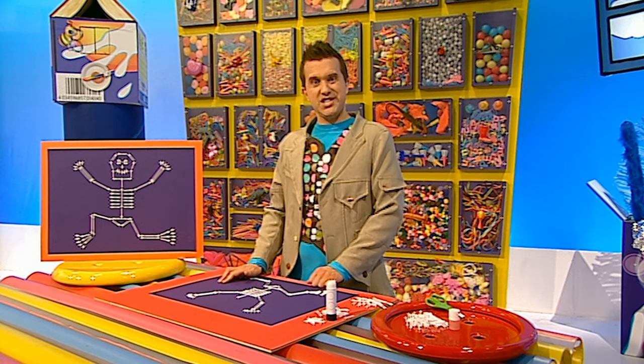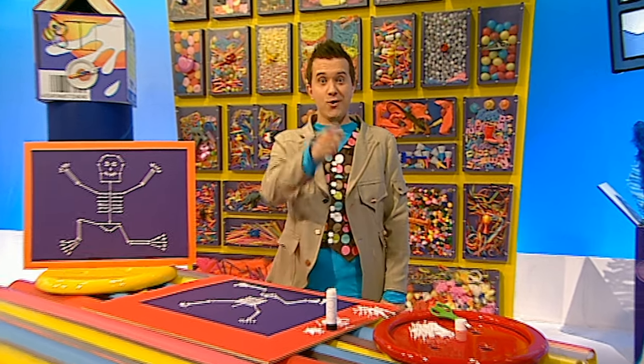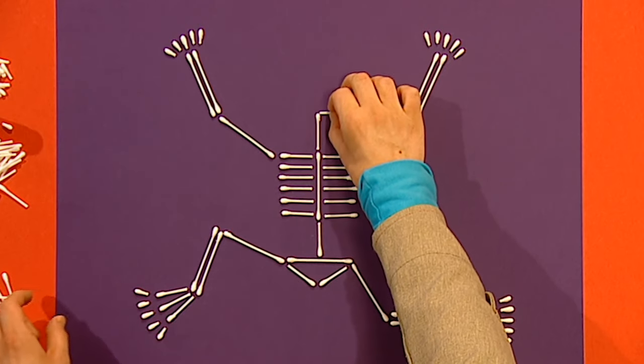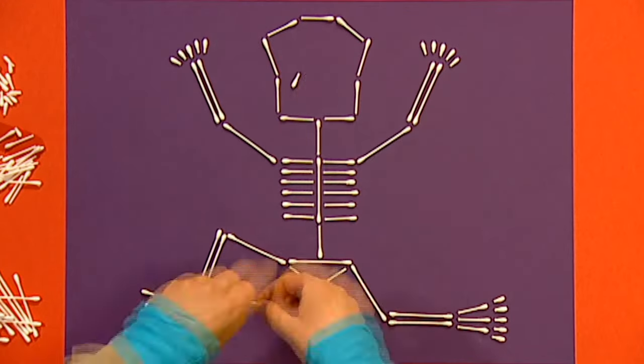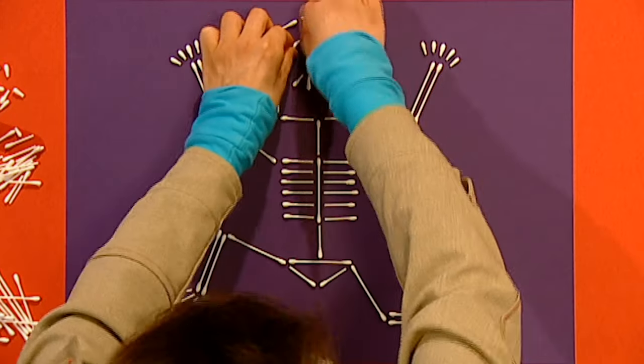Now, what's missing? Don't worry, I know, it's his head. Yes, and for his head, let's use some half buds, and some fluffy ends for the mouth, nose and eyes, like this. And when you're happy with your skeleton's head, glue it all down into place.